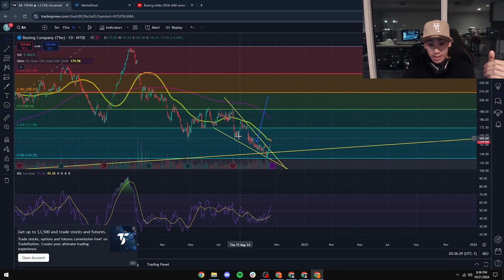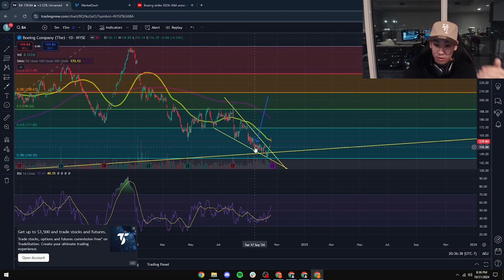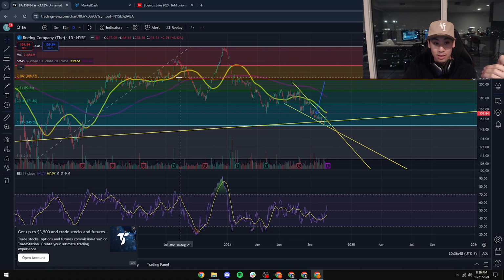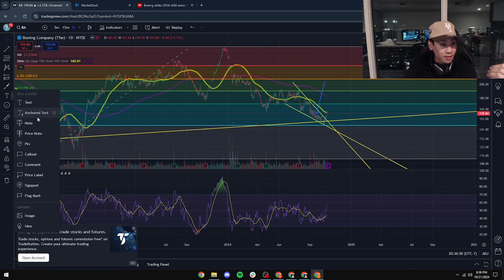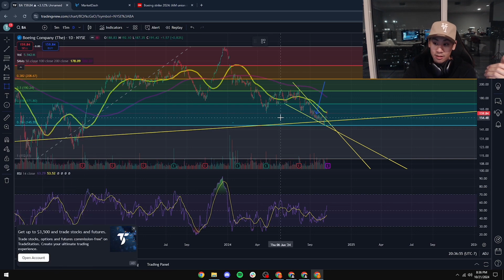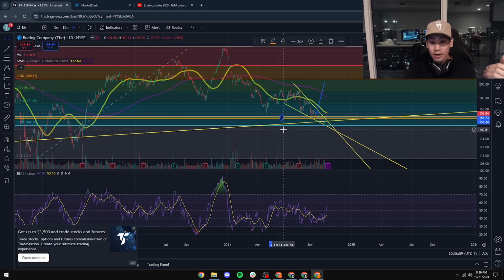So once again, we have the trend line right over here. The stock around this time was trading at this lower trend line. Understanding that, I initiated my first entry into the position roughly around this time right here, right? We were at trend line support. We were sitting in an area of demand. If I just draw an area of demand roughly around this 154 area, I just wanted to show you guys on the grand scheme of things where we were currently sitting.